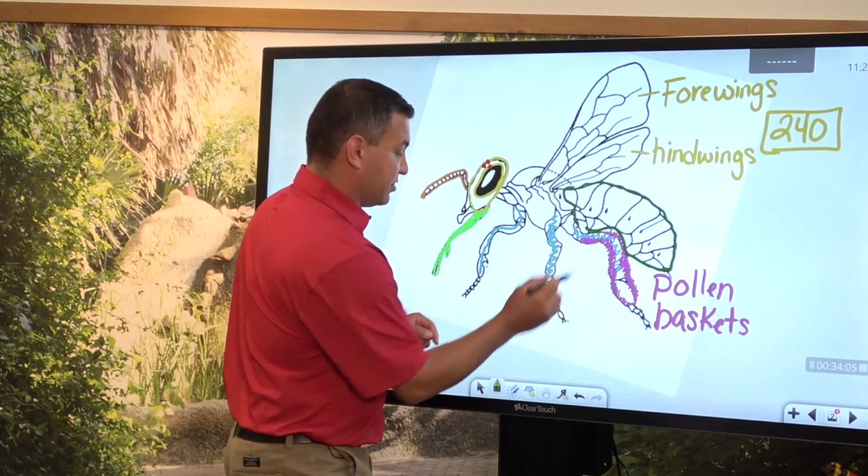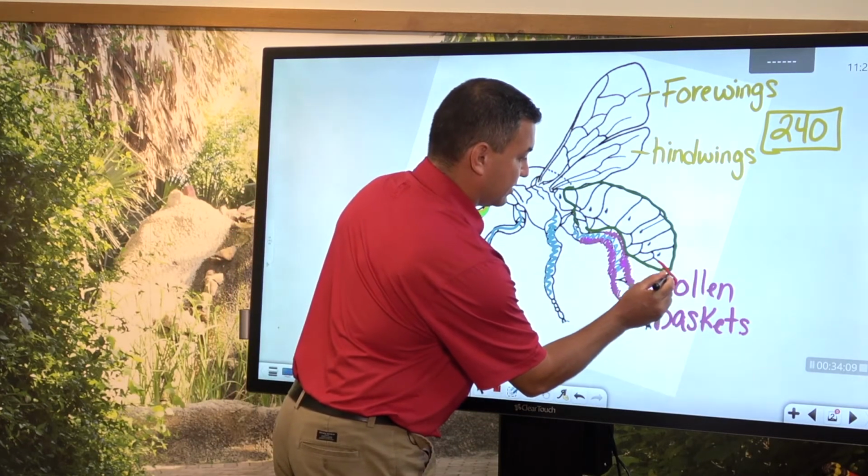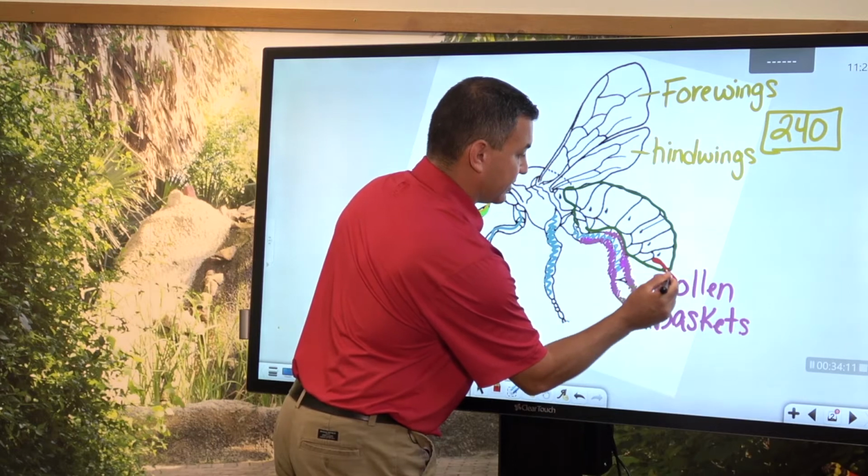Next, attached to the abdomen is your stinger.